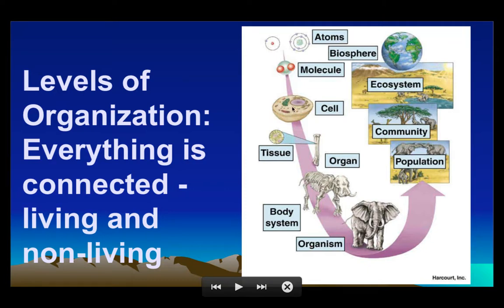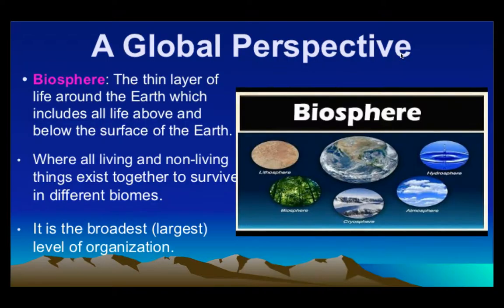And then multiple cells form together to form tissue. Those come together to form an organ. Then the organ system, like the skeletal system or the muscular system, all of those systems come together and form an organism. And then that organism comes with other organisms to form a population of the same species. Then we have the community, which is all the living organisms together, the ecosystem, and the biosphere. So we're going to talk a little bit more about those.